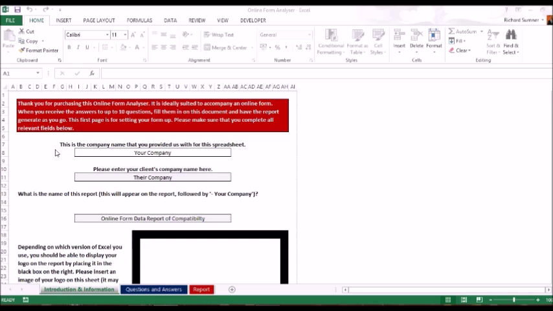Now this is a very simple spreadsheet, but it can be very handy if you know how to use it correctly. I've had quite a few clients asking me if I can create some kind of spreadsheet that analyzes the form data they receive through online forms which they put out for clients to answer. But obviously these are all custom made. So I try to do something standard that would work.